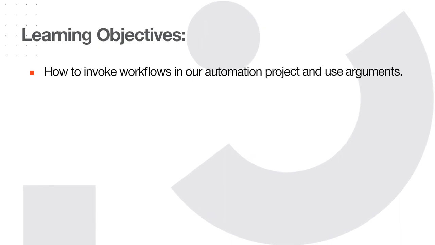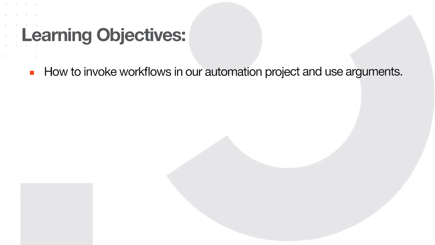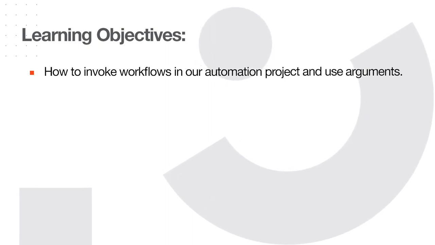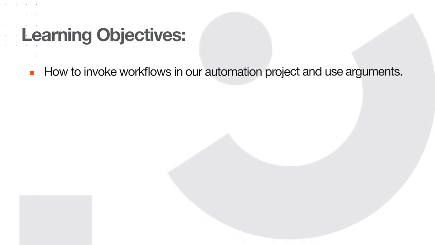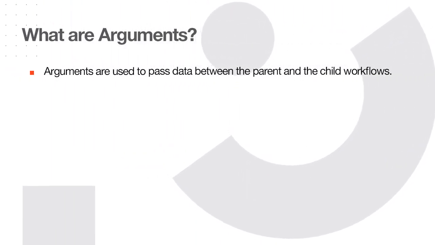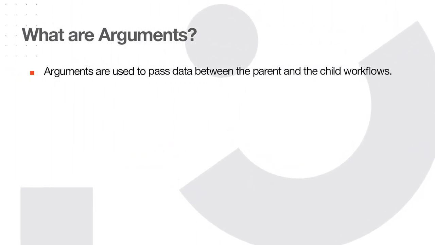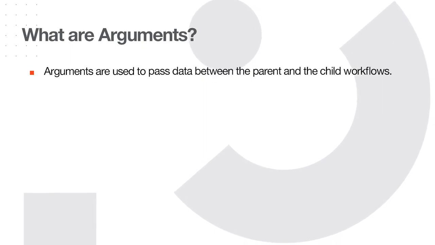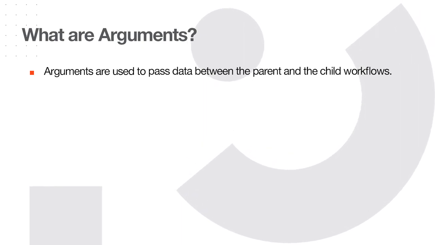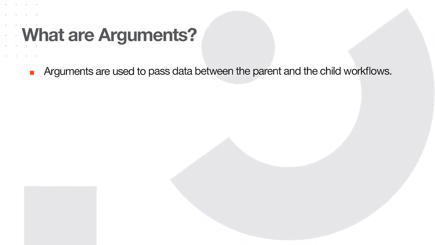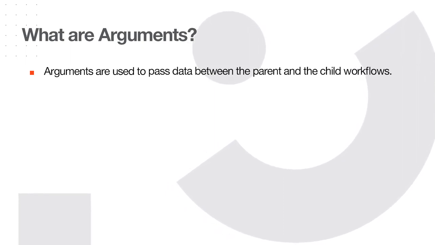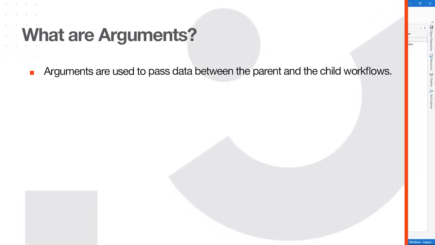When working with multiple workflows, instead of variables, we use arguments to pass data between the parent and the child workflows. Before we dive into using arguments, let's understand what arguments are. In a global sense, arguments resemble variables as they store data dynamically and pass it from one project to another. Variables pass data between activities, while arguments pass data between automations. As a result, they enable you to reuse certain projects time and again.